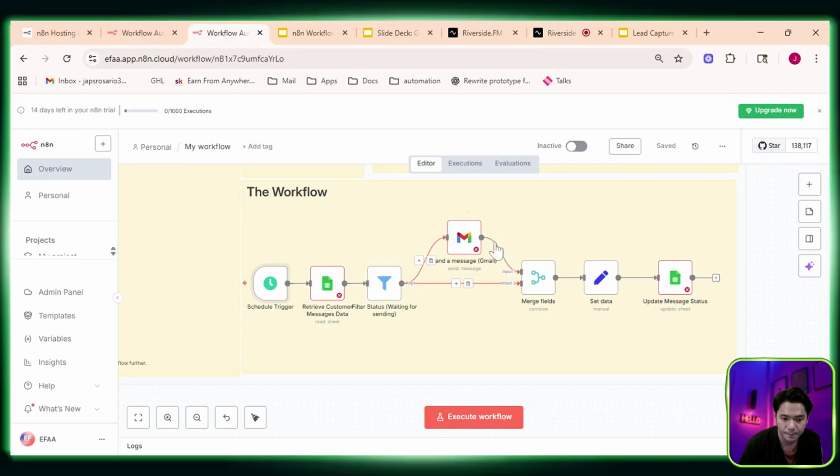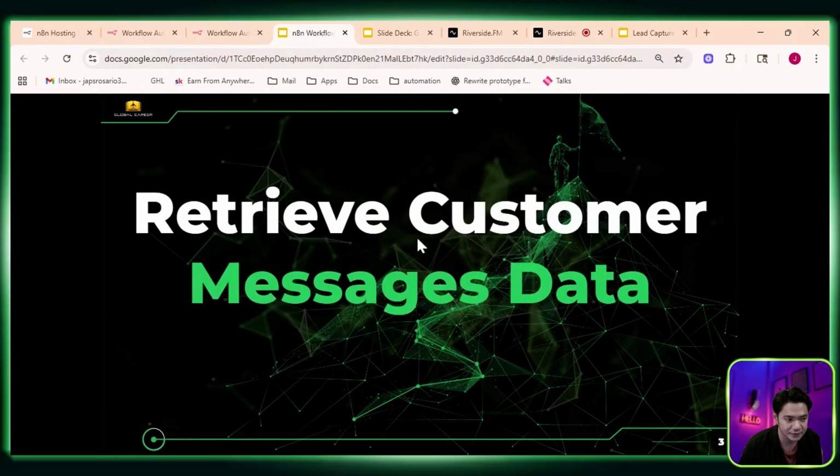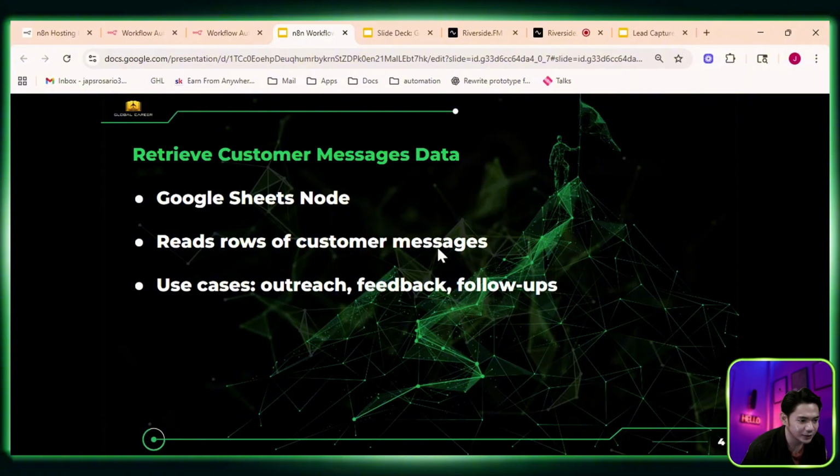Okay, so the first one, retrieve customer messages data. This node pulls data from Google Sheets. It could be a list of contacts, scheduled messages, or reminders. And the power here is centralizing customer data in a sheet, using n8n to act on it automatically.